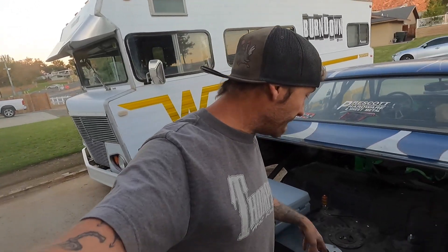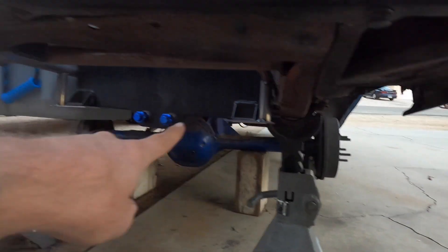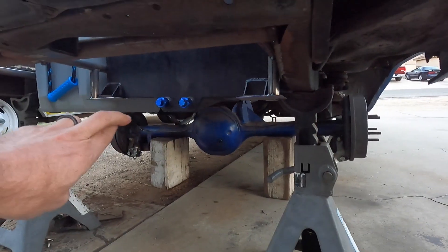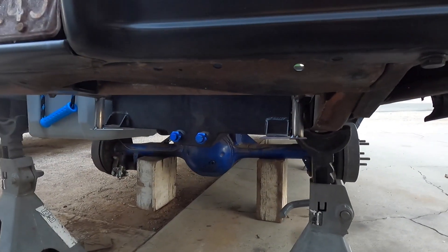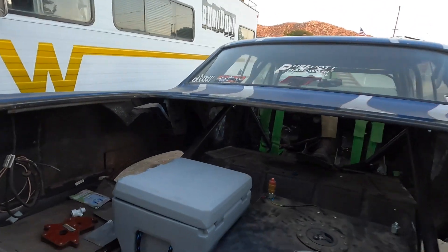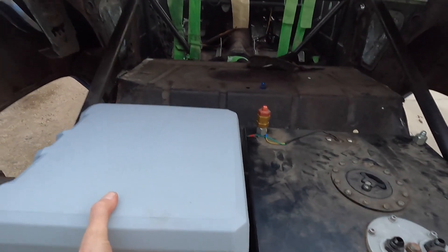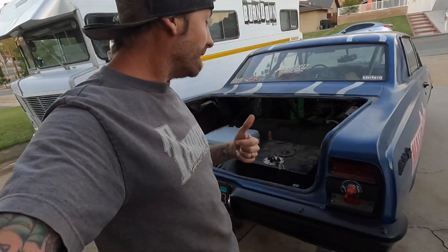That's kind of the start — that gets the tank sitting where I want it to live height-wise. We'll be able to see it below the bumper and it's a little bit below the frame. If we did kind of a wheelie, I don't think that would touch — hopefully. I mean, if you get a wheelie that high you've got a lot of other issues too. I don't know yet whether to sink this one down or keep this one up a little higher — we'll see how that goes as long as it clears out. This is just wedging it right now, I don't have any mount on that, but that is the idea.